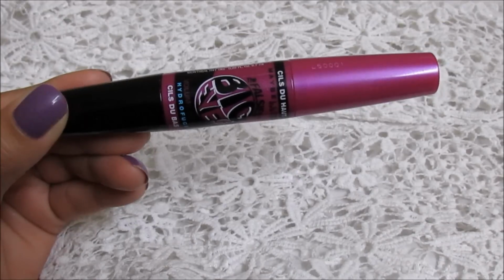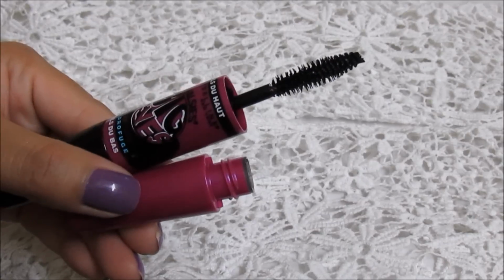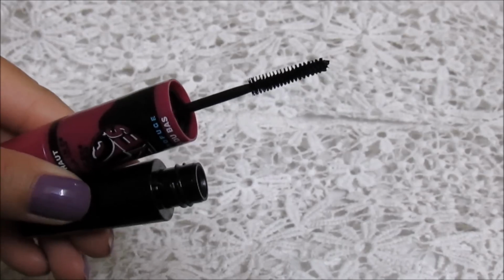Now it's time to curl our lashes, to which I give a lot of time because curling lashes makes a huge difference. And today I'm trying a new mascara. It's Big Eyes, and first I'm going to use this fat side on the upper lashes. So this is how my lashes look after 2 coats of mascara, and now I'm going to use the teeny mini wand on the lower lashes. How cute is this little baby?